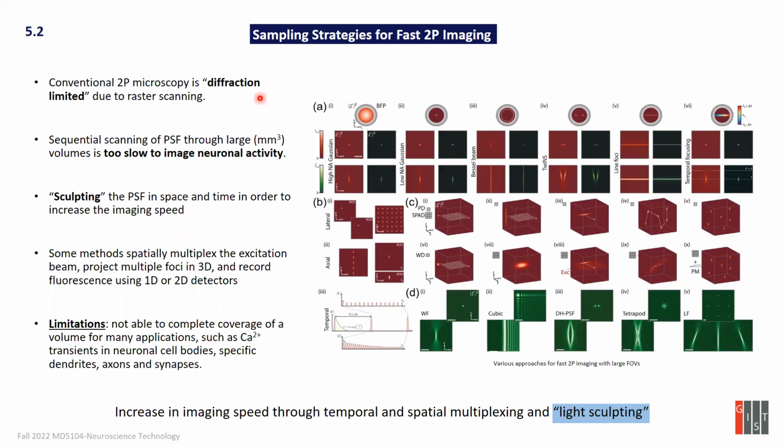A conventional two-photon microscope will focus the beam into a point called the point spread function, PSF, but scanning a large field of view with this technique will take time, usually milliseconds. To increase imaging speed, the PSF is sculpted with different beam modalities, for example Bessel beams and Gaussian beams, enabling different sampling methods, line scanning for example.